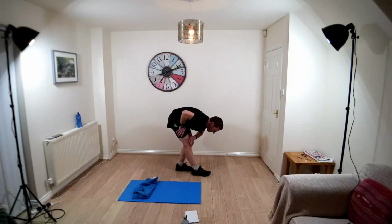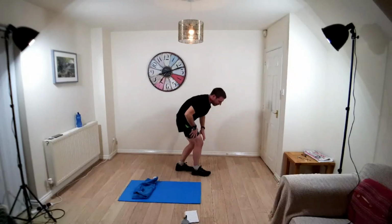We want to try and lengthen the hamstrings because it takes some of the load off your back. You compensate for short hamstrings by putting work into your lower back. You know what happens. And it's painful. No one likes lower back pain. Okay, relax out of that one.